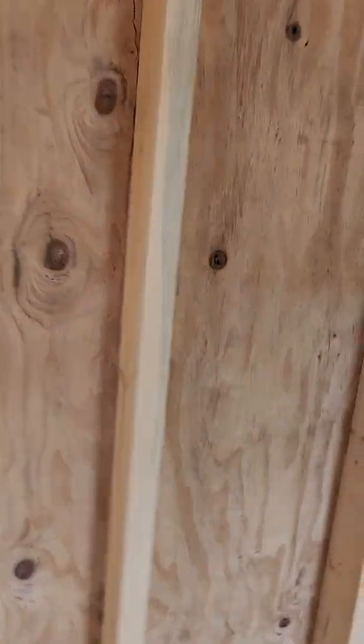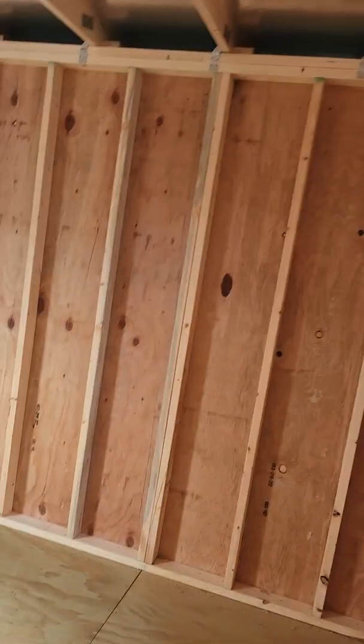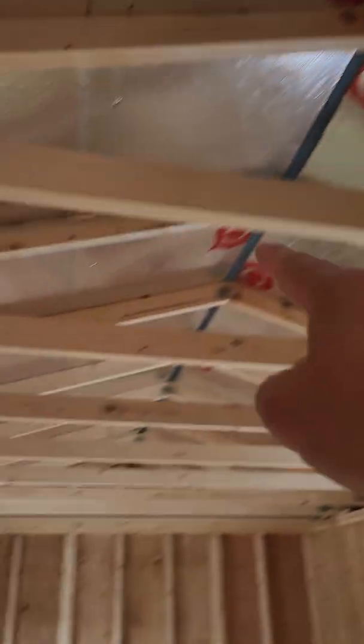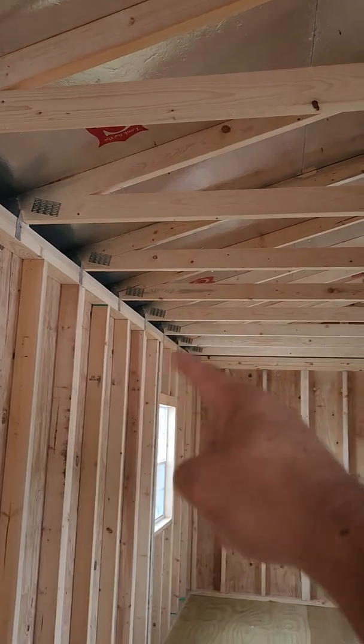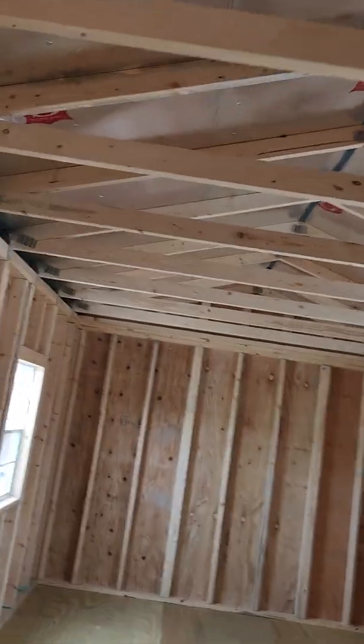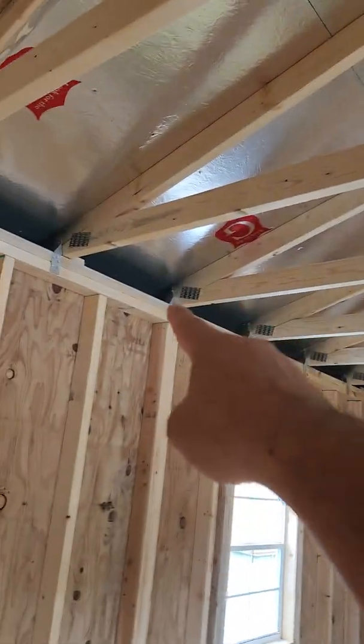At the top of the walls, there's an aluminum soffit ventilation system that runs along the side wall of every Graceland building — all the way across, on both sides. That's for improved airflow and air circulation, and it's a Graceland exclusive because we have a patent on it. In addition, we put in a screened-in roof ridge vent across the top to keep out bugs and debris. Combining the roof vent with the soffit vents keeps a building 10 to 15 degrees cooler in the hot, humid summertime.